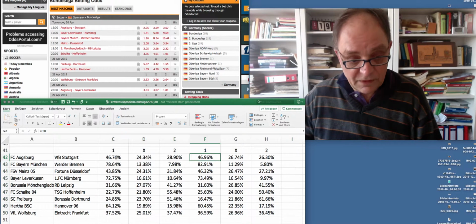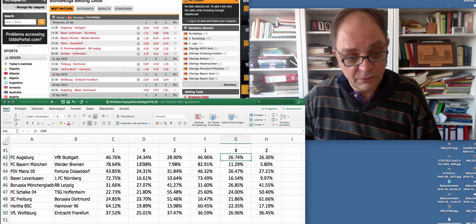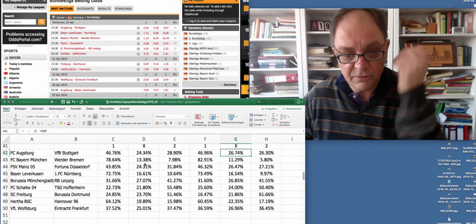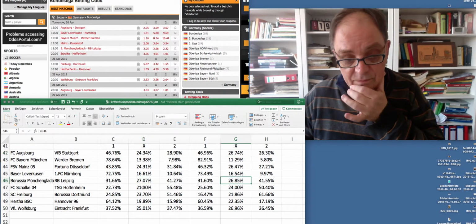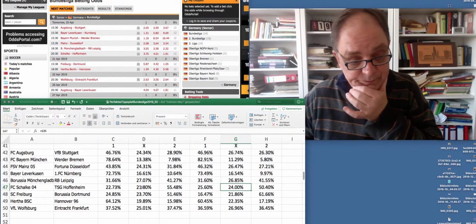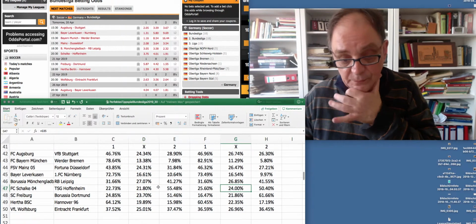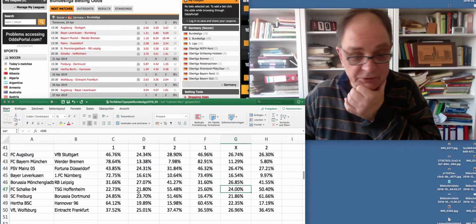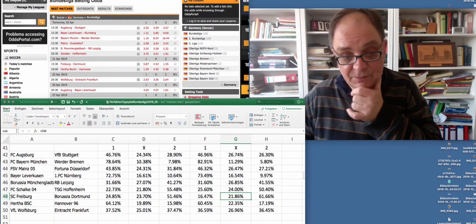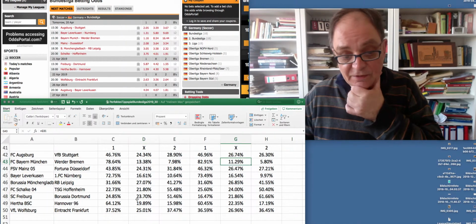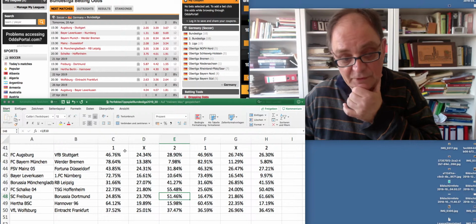And we are once again very close. Usually the market, most likely once again with the draws, maybe a small difference that we always did have, but it's not striking at all, not catching the eye. Here you could say, well, the market says it's a lot more likely, but it's never really much. And in Freiburg Dortmund, I would say, as in Bayern Werder, it's clearly less likely than the market says. So we have some bets here.